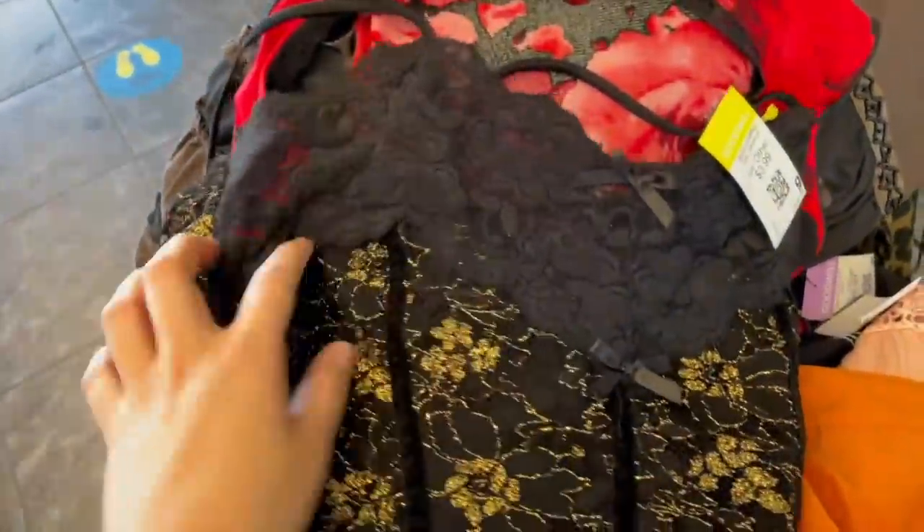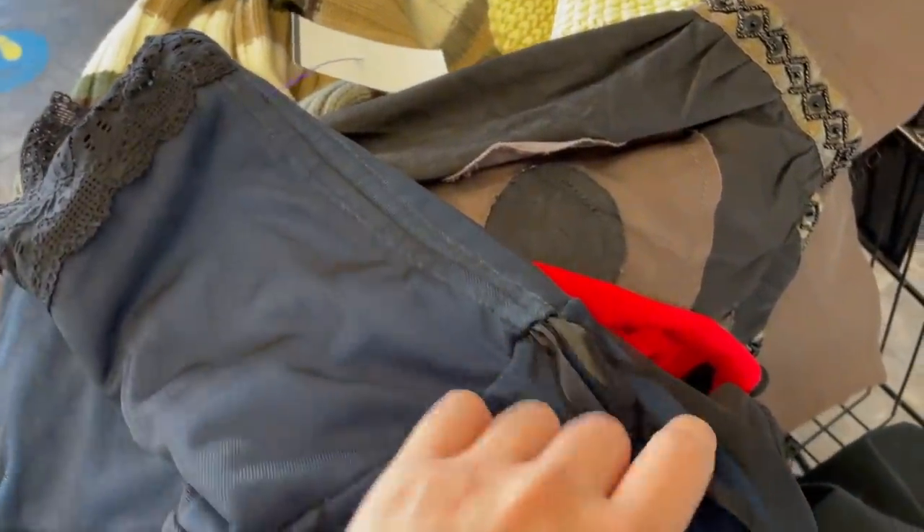And then look at this one — oh my goodness, this one is for sure going into a mystery bundle. Look at this cami — it's so freaking cute. I'm honestly debating whether this one should stay in my wardrobe because y'all know I love mesh. It's so cute and then the side has this little satin bow detail that you can ruche up and tie. I'm gonna go for it.